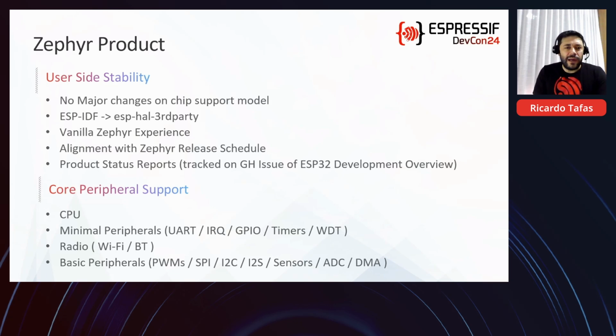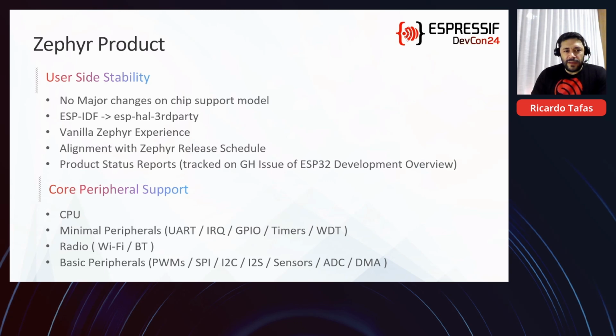We're trying to align our project schedule to the Zephyr release schedule. So we make sure that important things don't get committed day one to a big release. We try to have important things before the release. And as I said, we do have stats reports, so users can just check if what they need is available or not, and then question.